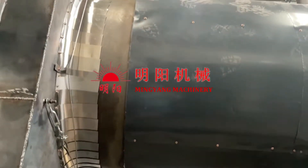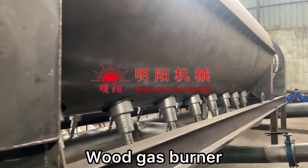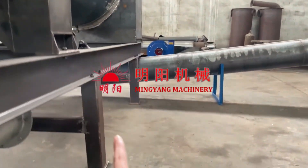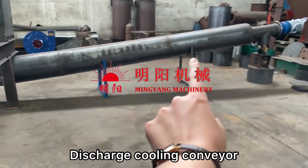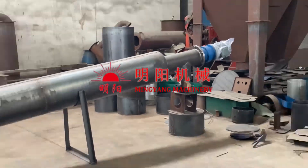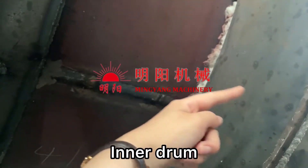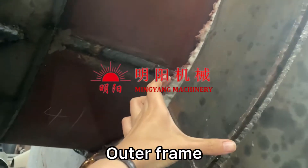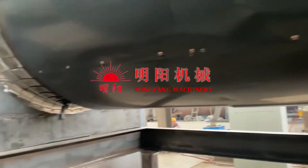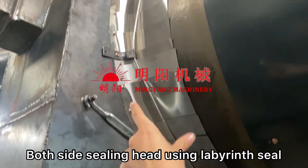This is with the sealing materials and the cover is with an insulation layer. After carbonization, the material discharges from the cooling tube and then we get the ready charcoal. The inner drum and the outer frame — in the middle we use a high-density insulation layer; it's fire-resistant. And for the height and back position, we use soft sealing materials.